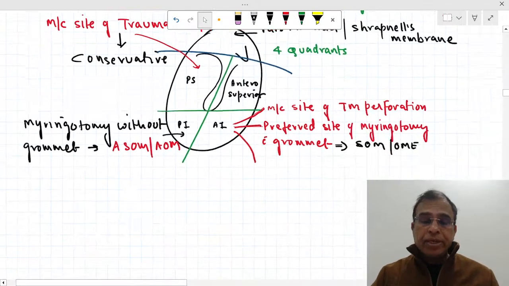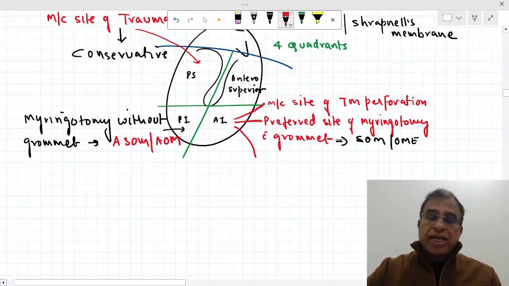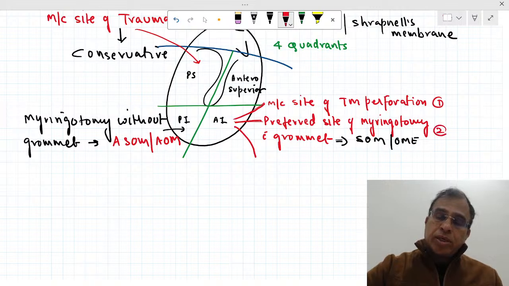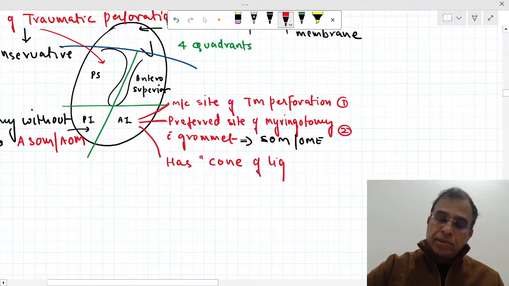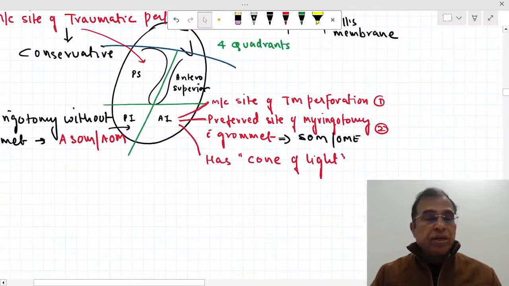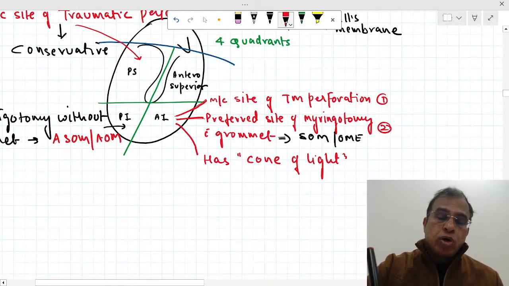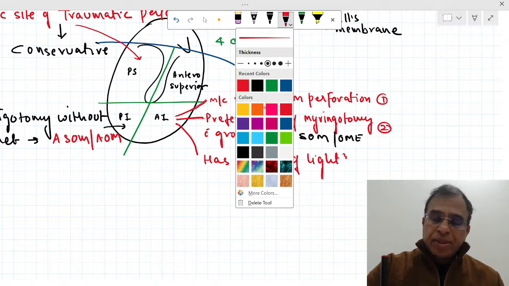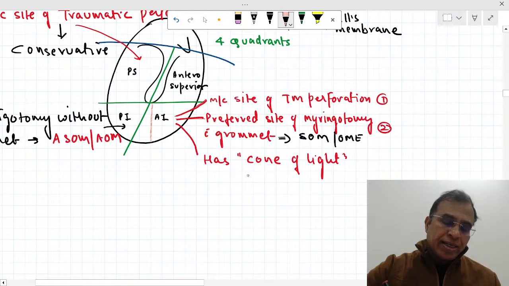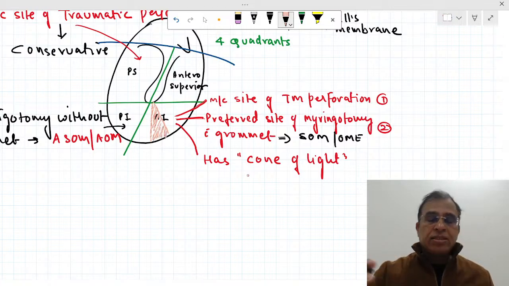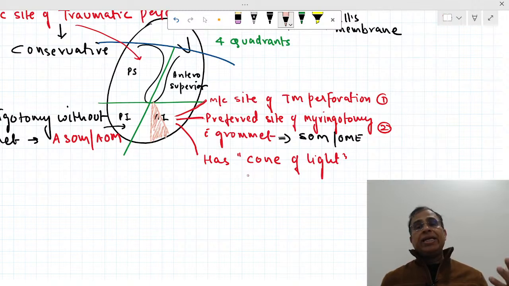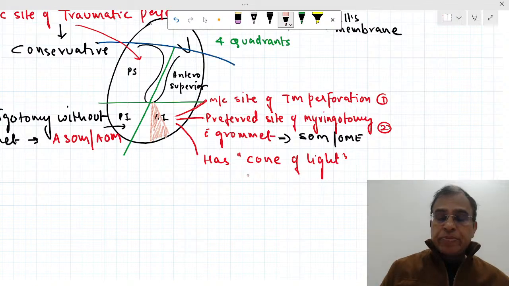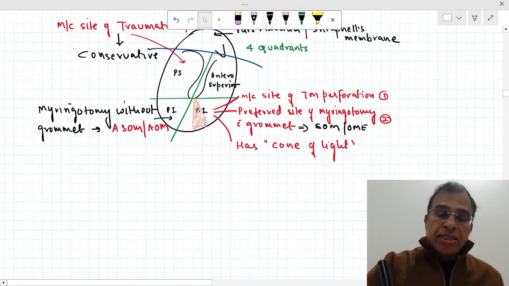Okay, a bit later. And talking about the anteroinferior quadrant, I told you there are 3 points. One point is this one, second point is this one, and we have to talk of the third point. It has the cone of light. So we all know cone of light is a landmark of the tympanic membrane, and it is present in the anterior-inferior quadrant. What is a cone of light, by the way? It's simply a cone-shaped, triangular area, and this area is the brightest part of the tympanic membrane. It shines the most. Light is coming from this maximum. So it's called cone-shaped area with light in it, cone of light. That's how the name comes. And it is present in the anterior-inferior quadrant, and it's a landmark of the tympanic membrane.